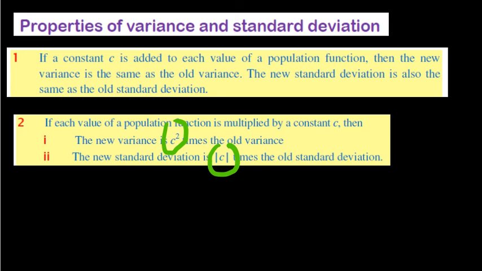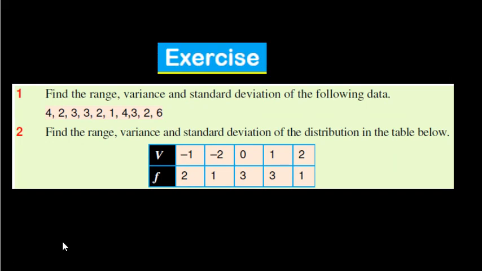Try to memorize those properties and try to see my example. Using my example, I need you to do these two exercises. These two exercises are really helpful. If you practice with these exercises, it's going to be clear for you. If you have mistakes in the middle or at some point, that means you need to review again.